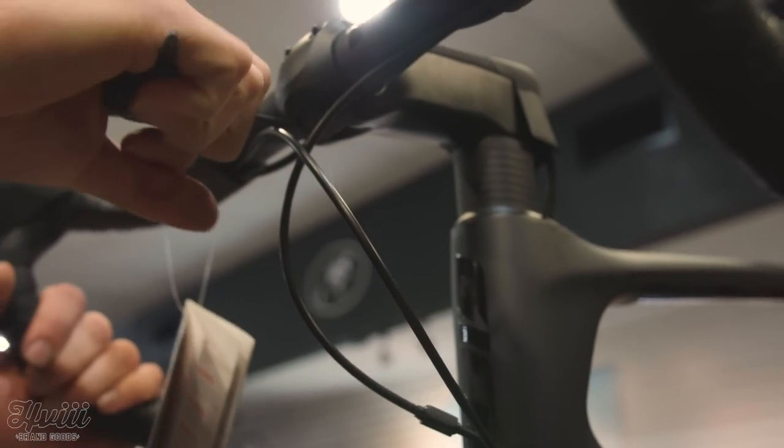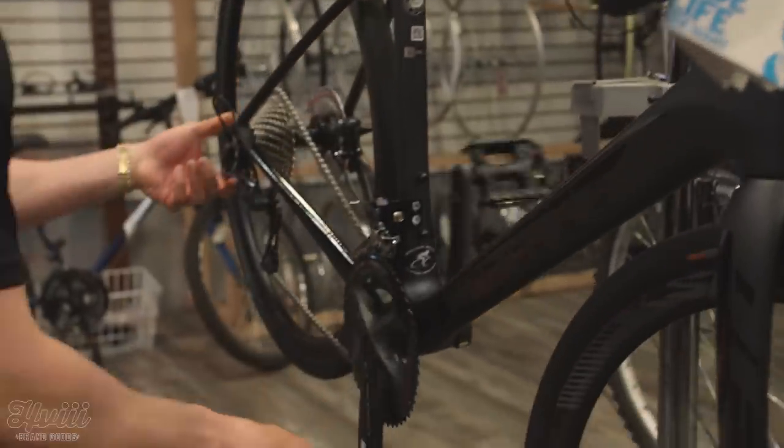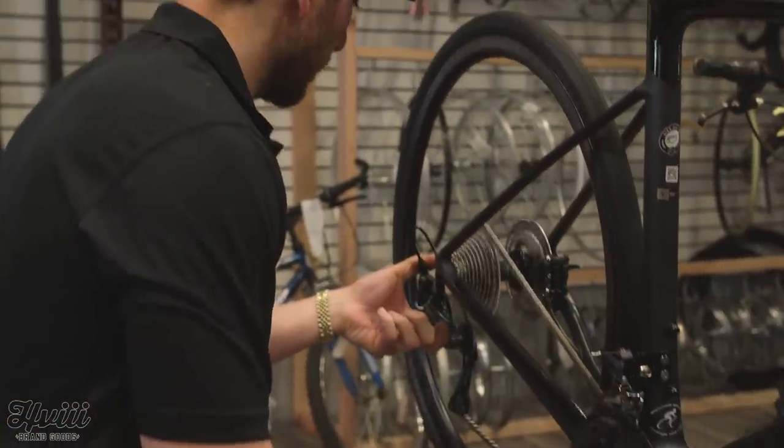It's important to have a bike that can scale with you. There's a certain threshold where quality makes a big difference compared to buying something from Walmart or Target. Once you get into real bike shop territory, you can start upgrading components because they use standard fittings — the same technology from mid-range all the way up. Whereas big-box store bikes use archaic technology like threaded headsets that you can't upgrade. If you want to tinker and make upgrades, buy a bike at that threshold so you can move forward.